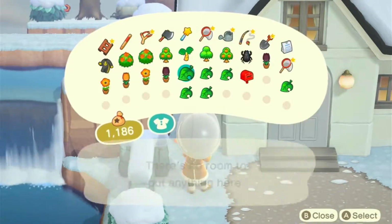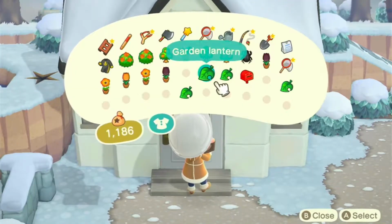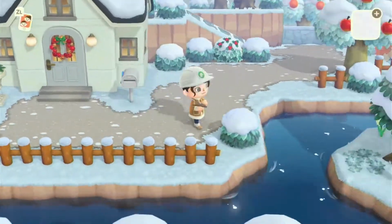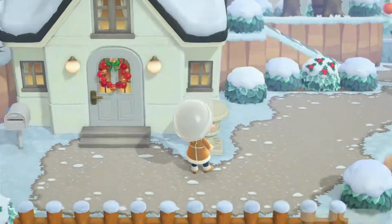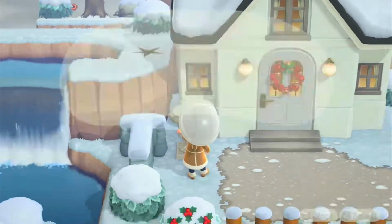And then finally what we're going to be doing is upgrading my second character's house for a secret project that I've got coming up in a couple of weeks. So all these things that I wanted to get done today are generally little things that I've needed to get done for a while, and next week I'm actually going to be posting an island tour and my first ever dream address, which I'm really excited about.